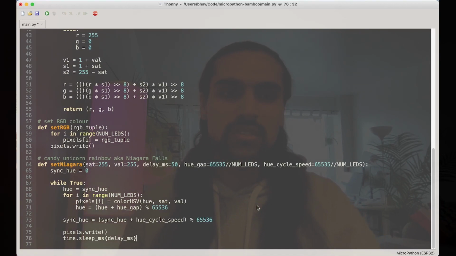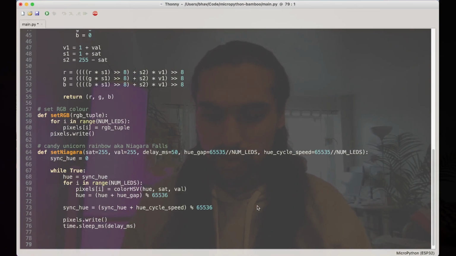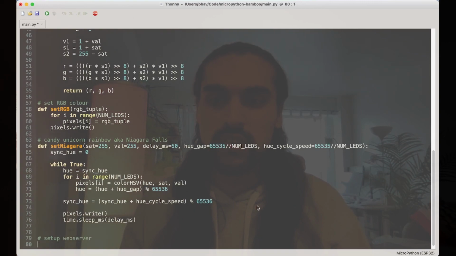What we need to do is, before we try to set any colors or try to do any magic over the web, let's just do the very first thing that any program should do, which is hello world, right? Let's do our hello world. So let's make our web server basically respond to us with hello world when we go to the main page. So I'm going to call this section here set up web server. And what are we going to do? So we're going to create an instance of the Microdot application.